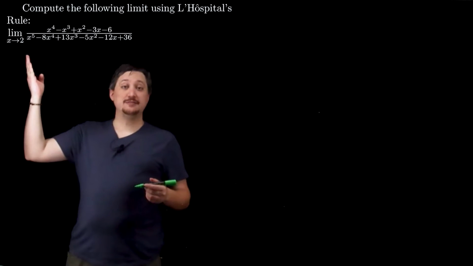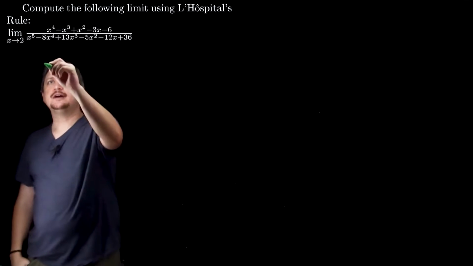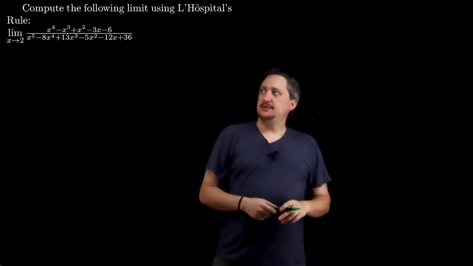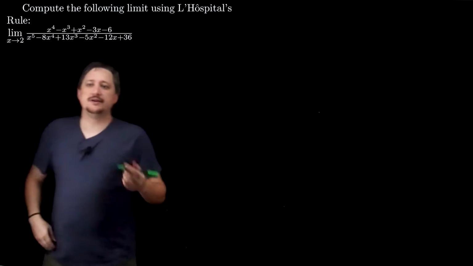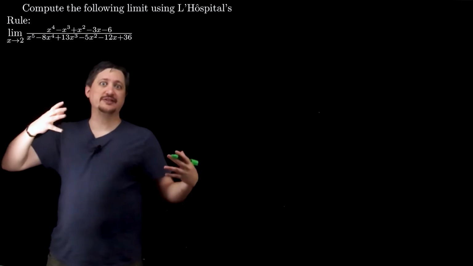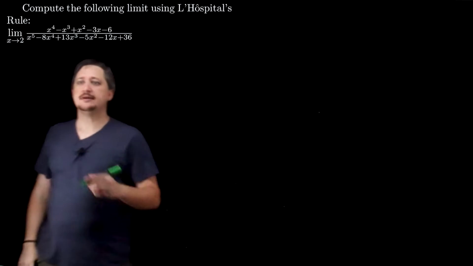So we want the limit as x goes to 2, so I'm going to try plugging that in. But make note, I'm not going to claim the limit equals this. This is scratch work on the side. You wouldn't even necessarily need to show this work, depending on what you're doing.